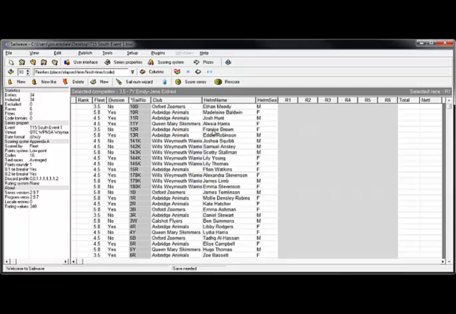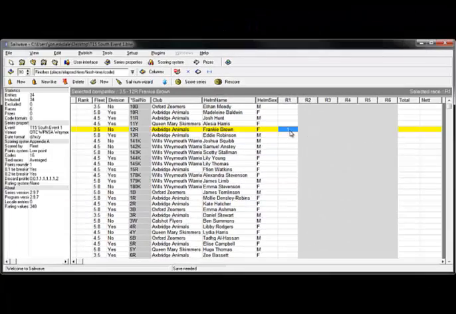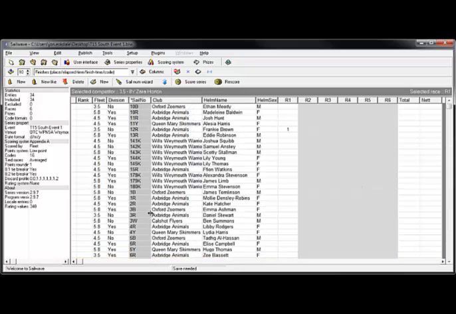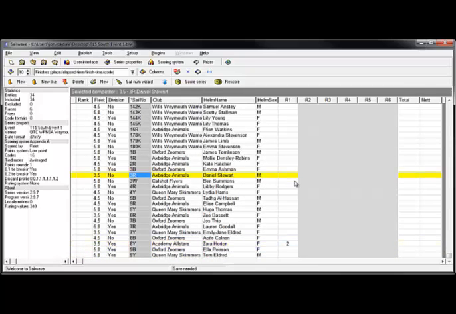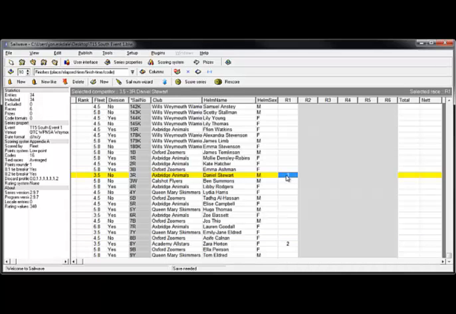We can find our first competitor. Click on the box, press enter, and press enter again. We've got one. So she's the first one. We find our second competitor. Heat Y, heat yellow. Click on the box, press enter, and that puts the 2 in there. Find our next competitor. 3 red. Click on the box, and that's our 3.